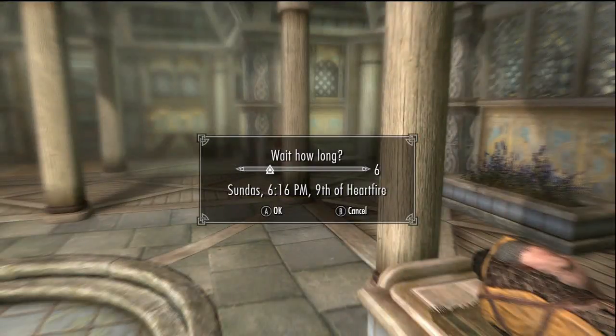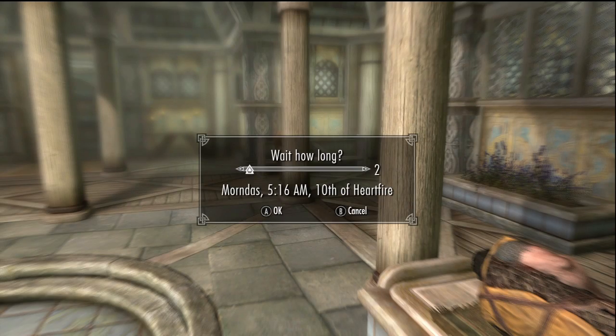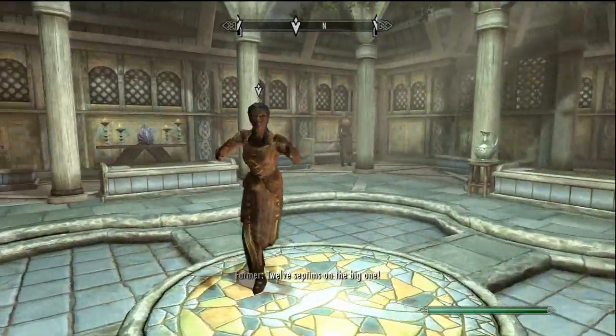Okay, I kind of think I know what I need to do to fix this. I need to probably not fight her here. More than likely she won't fight in this temple for some odd reason. She's probably left by now. Oh, crap. Oh, shit!